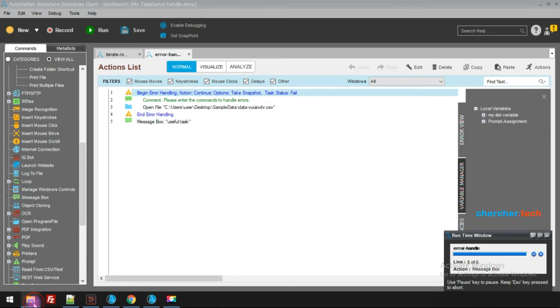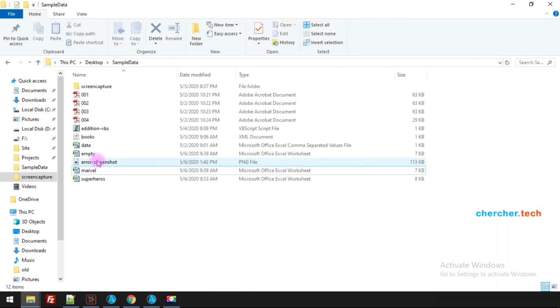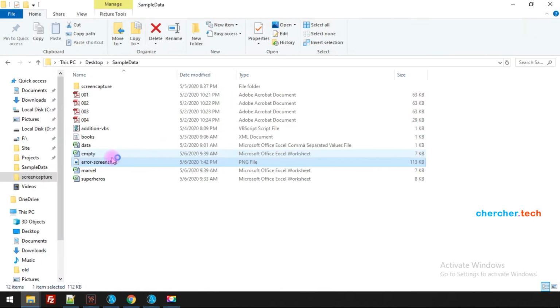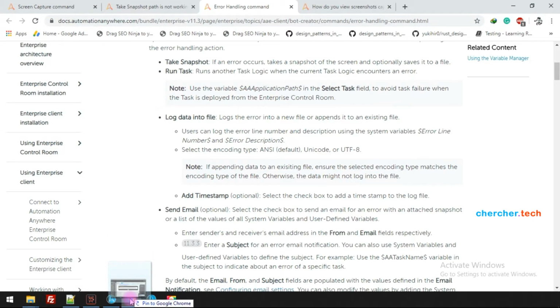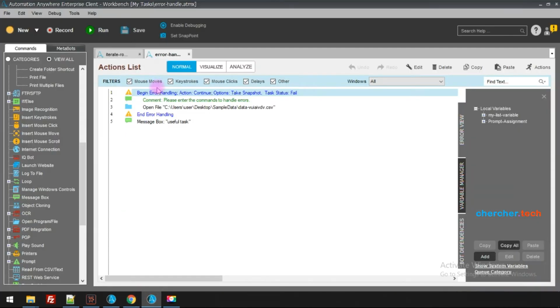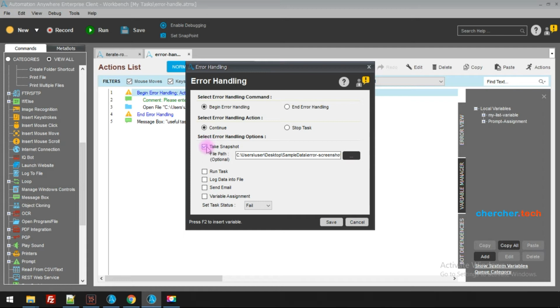Now if you open the folder and check for the screenshot, you will see the screenshot of the error as well. Okay, so let me bring it into Chrome itself, because Chrome is a bit favorite. Okay, here you can see the screenshot. Here you can see the pop-up, but this particular pop-up came in only when you enabled take a screenshot. If you don't enable it, it will not take a screenshot.